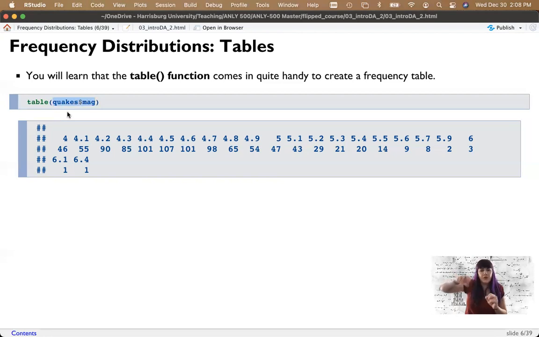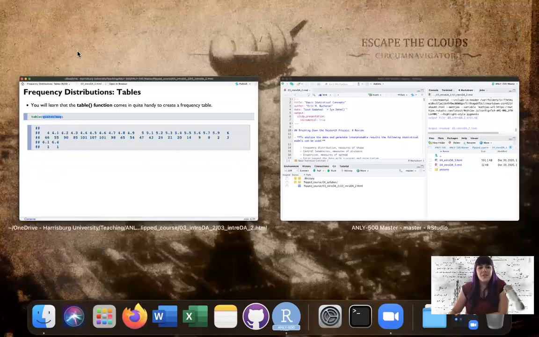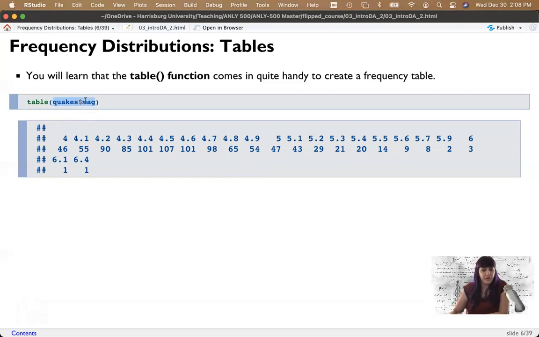So tables can be on one vector or several vectors. It'll create what's called a conditional frequency table. So if I wanted to look at gender and handedness, I get a little two by two table of the frequencies. So that's conditional because there's more than one variable. So just be careful doing those because if you tell it to make a table on the entire data frame, I have totally done this and crashed R. It tries to do every variable conditionalized on the other ones.